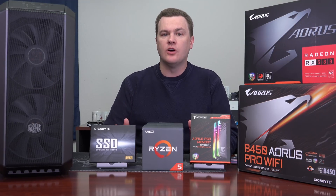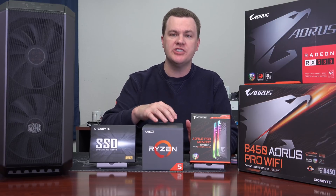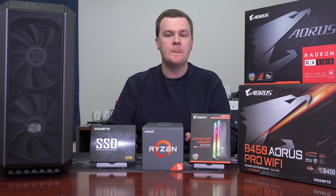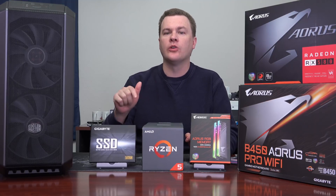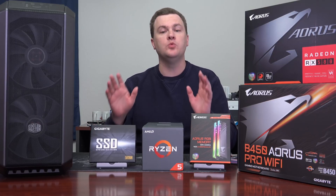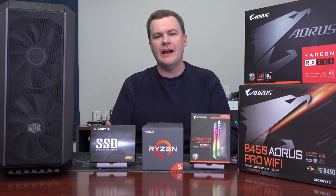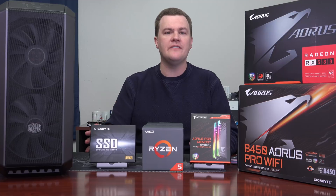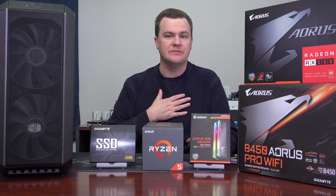The real limits to overclocking Ryzen come down to luck of the draw as much as anything else — how good is your specific chip? Some are better overclockers than others, but the difference isn't that big even if you get a good one. Try as I might, my Ryzen 5 2600 will not boot at 4 GHz. Cooler didn't matter. Voltage didn't matter. Even 1.4 volts didn't make any difference — it would not even post to Windows. That's not a temperature limitation; that's a chip limitation. 1.45 volts might have pushed it, but your chip's not going to last — don't expect three to five years of dependable use pushing 1.45 volts full-time.